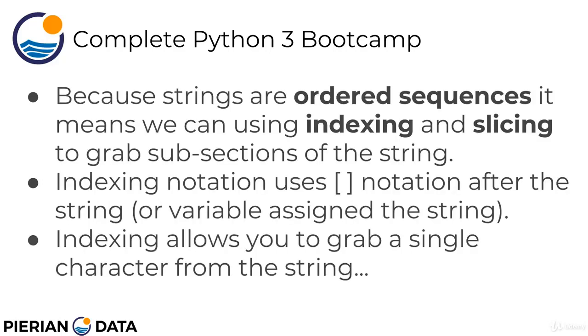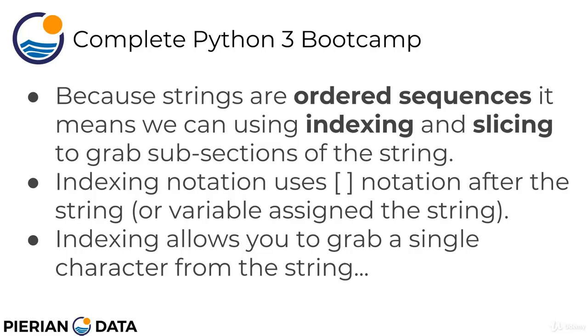Now what's important to note here is that strings are ordered sequences, and that means we can use indexing or slicing to grab subsections of the string because we know each character has a specific position to be in. Indexing notation uses that square bracket notation after the string or the name of the variable assigned to the string. And we're going to see lots of examples of indexing and slicing in just a little bit.